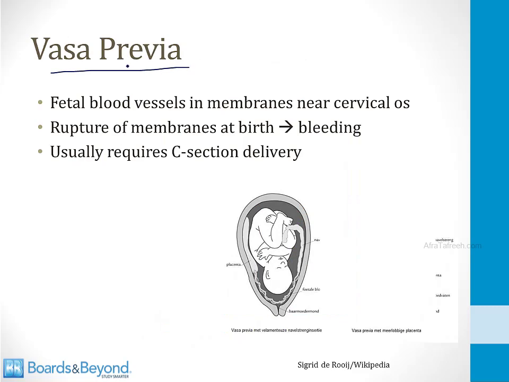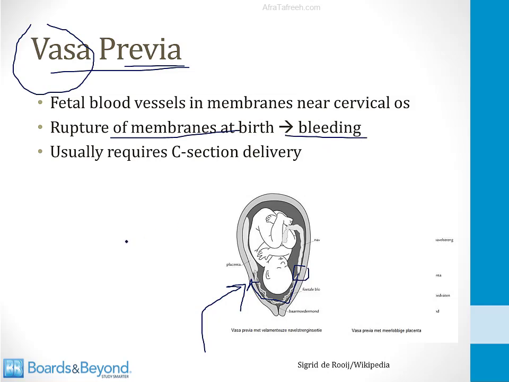So as I told you before, the word previa means before. So in a vasa previa, the blood vessels come before the baby. This is a picture of what it looks like shown in the screen here. You can see that the umbilical cord inserts into the membranes like we talked about for a velamentous cord, but now those exposed blood vessels run across the cervical os. So if this baby is delivered vaginally, the baby will rupture the fetal blood vessels. If this isn't detected ahead of time, then the rupture of membranes at birth often leads to bleeding. Usually it is detected ahead of time and a C-section delivery is performed because the baby cannot be delivered vaginally.